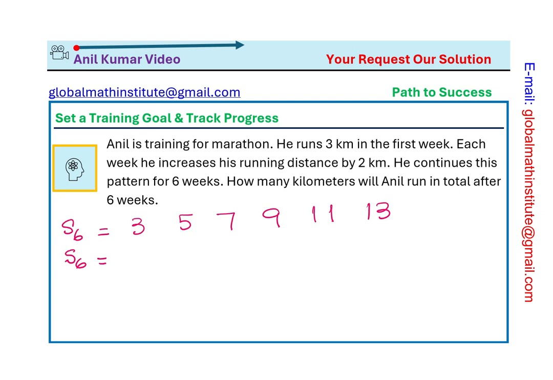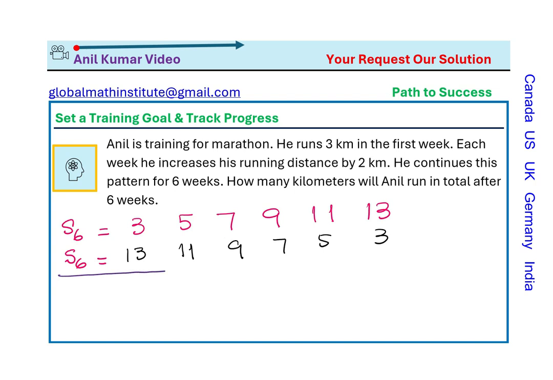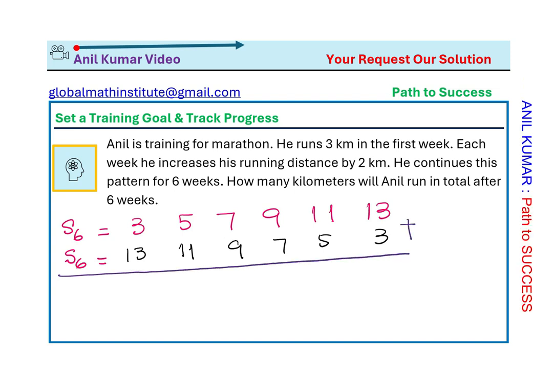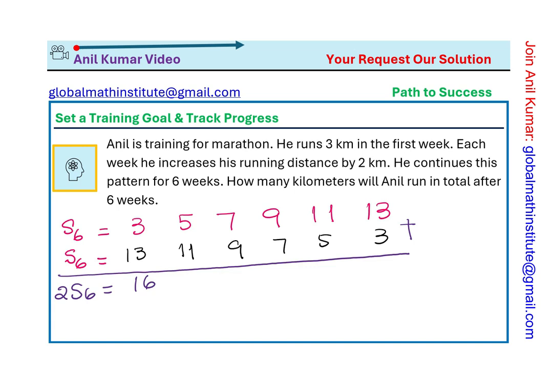So what we'll write is this series in the reverse order. Instead of writing 3, 5, 7, 9, 11, 13, let me rewrite this as 13, 11, 9, 7, 5, 3. And now let's add it up. When you add this up, what do you get? You get twice the sum which you are looking for. Each and every term, when you add, becomes what? 13 plus 3, 16; 11 plus 5, 16; 7 plus 9, 16; 9 plus 7, 16; 5 plus 11, 16; 3 plus 13, once again 16.